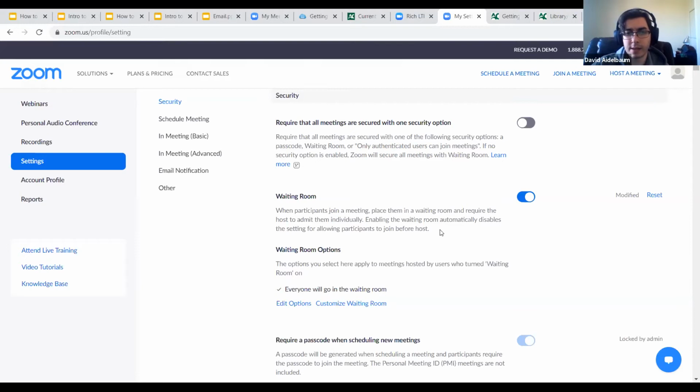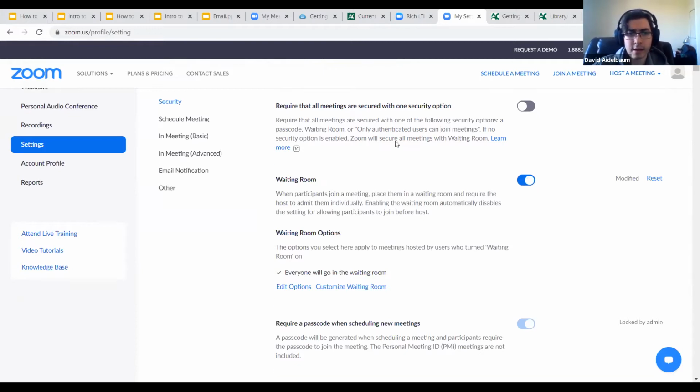We highly recommend having this on, and you'll know it's on if it's blue like this. You can just click this to switch it on or off. We just consider it a very good security setting because basically no one is getting in your call unless you say so. You see who's trying to join, and you can let them in. Again, another main reason we recommend having your full real name is that they see the name of the person who is joining, and if they don't know who you are, they probably won't let you in.